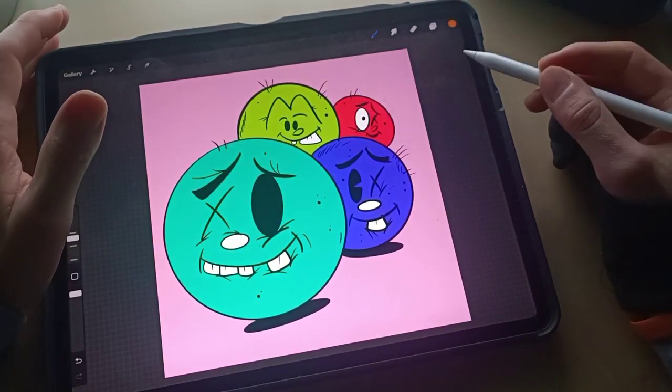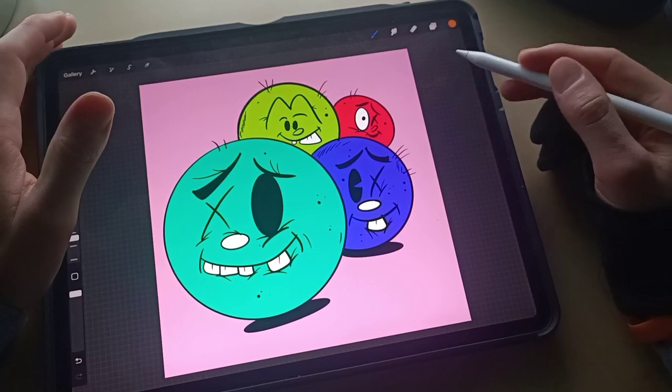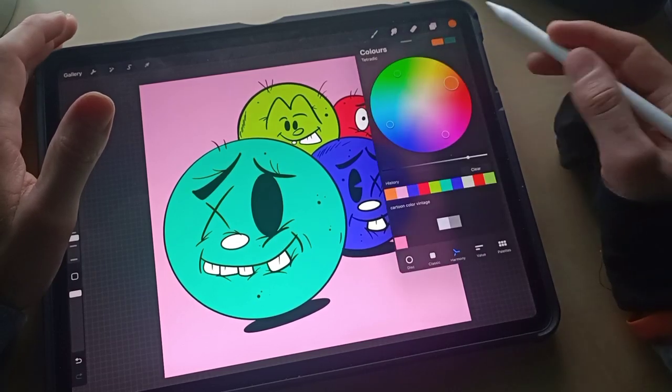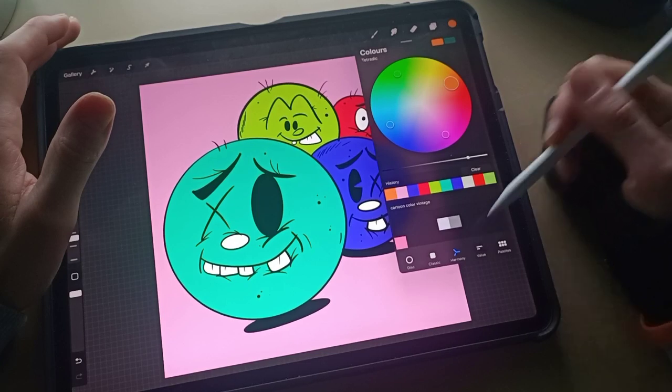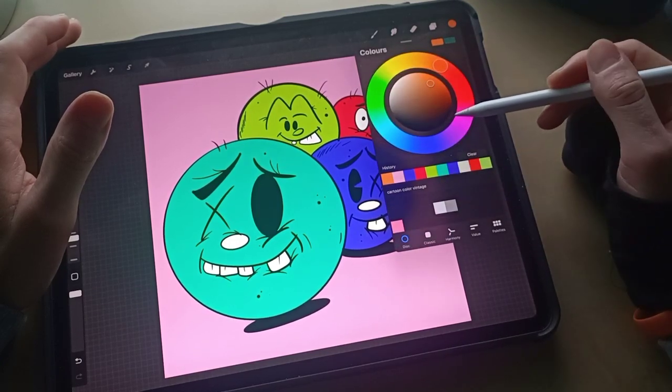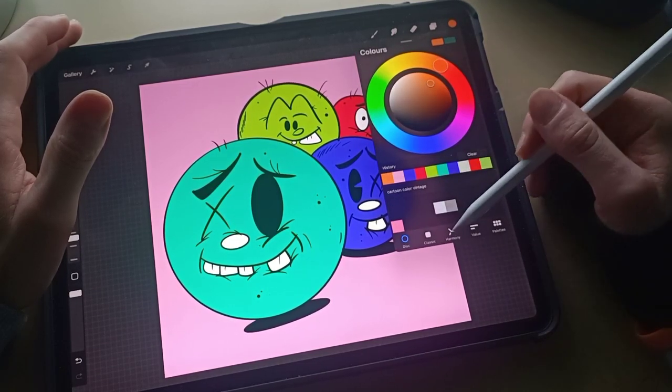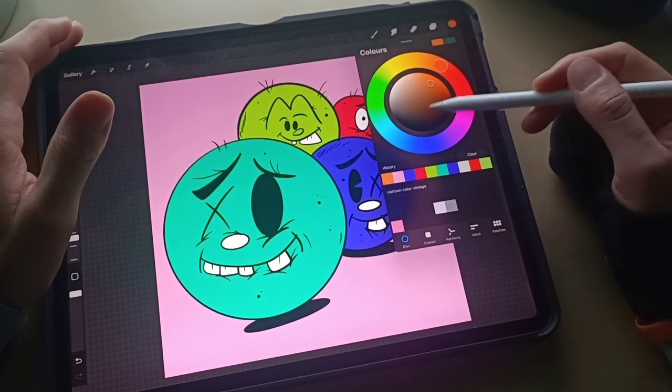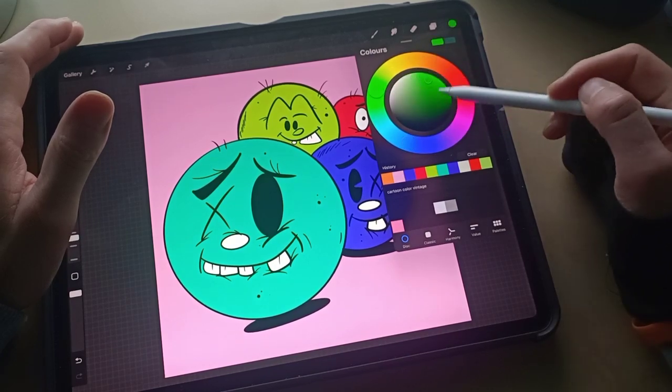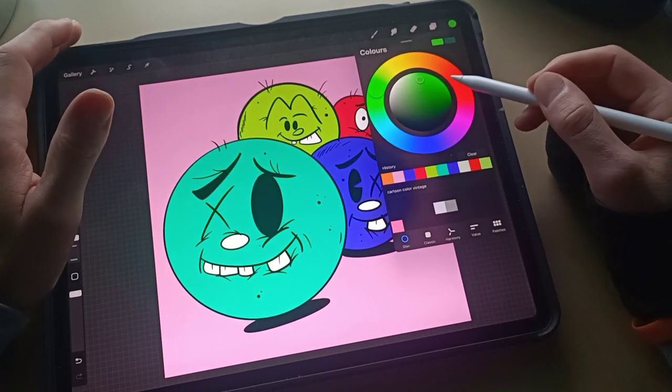That was a kind of short video, but I just wanted to show you the options that you can play with on Procreate, and that the program helps you to find and match each color with each other.